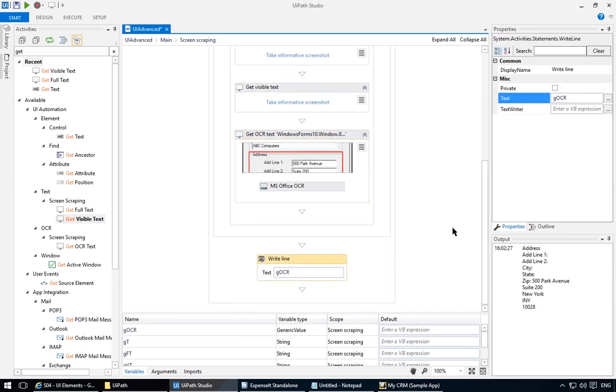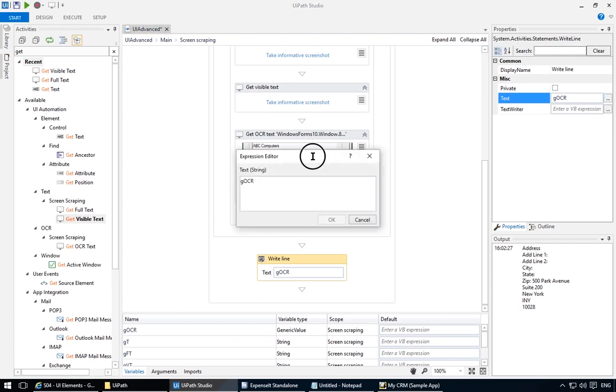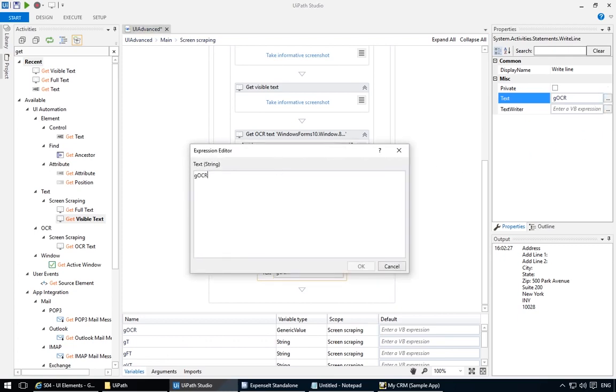And let's print them all one after the other. We'll use this bigger editor because it's more convenient for longer strings.